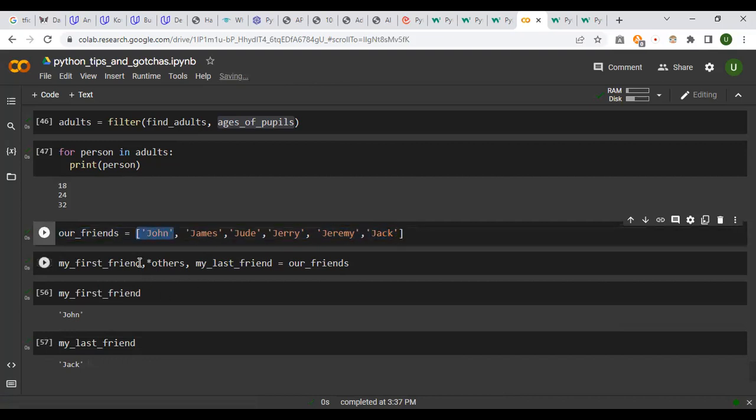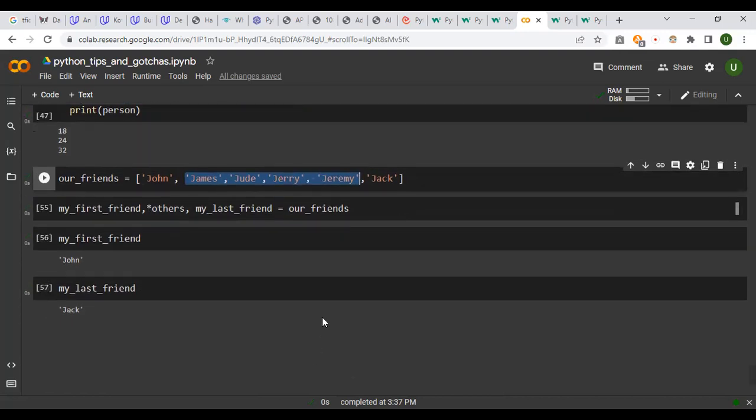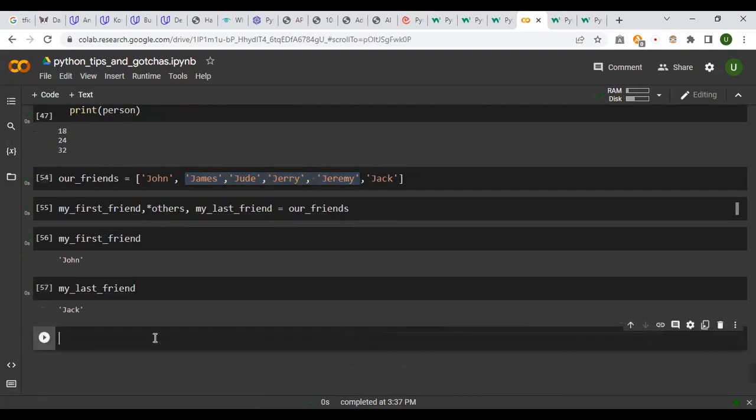Then I have used this star operator here to make all of these other people come under the name others. So when I tell Python to print the people that fall under the name others for me, it's going to print every other person in the list: James, Jude, Jerry, Jeremy, and all of that.